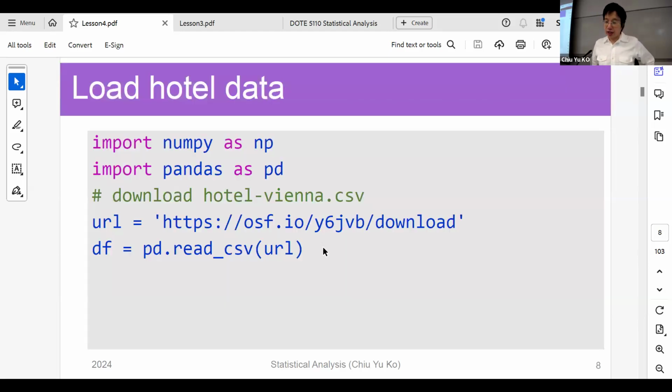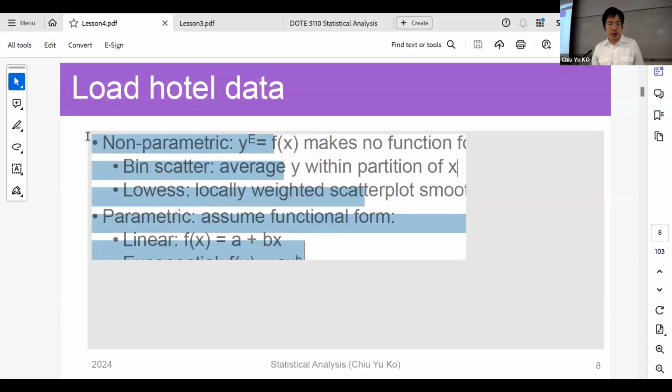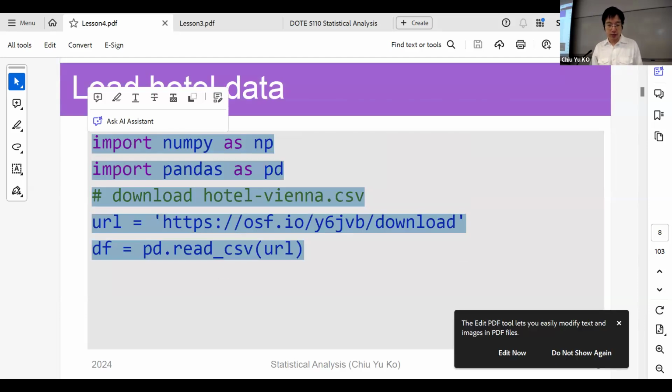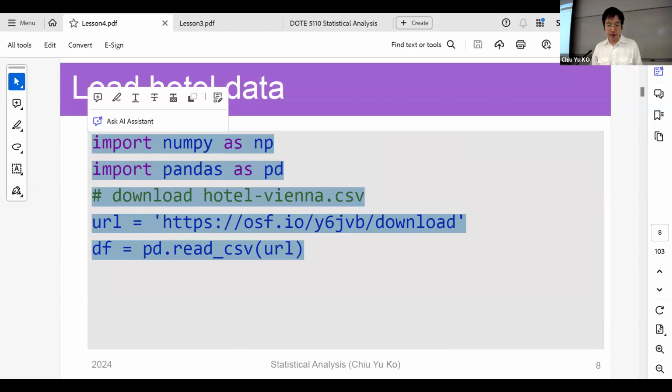The way we do it, I think this is a slide we've seen so many times: just download the data from the hotel. Let's do that. Let's open Colab, and continue our journey all the way there. Let's go down. I think we've done this. Now we have chapter 7, and we're doing the hotel case again. Okay, this is the data.